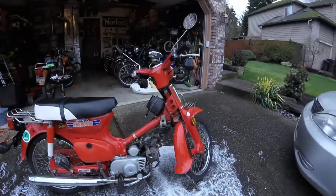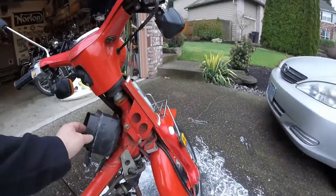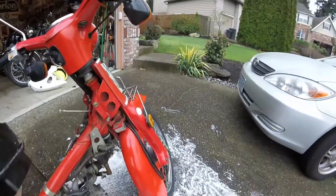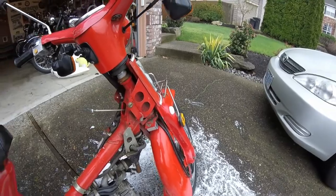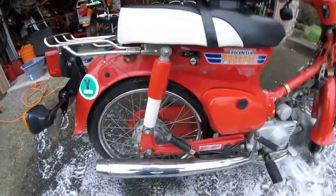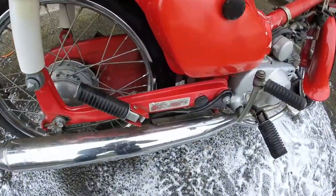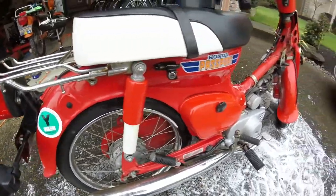Okay, back again. So that's the fairing removed, and this just pulled off. So it was stuck a little, actually, stuck on this here, got a little sticky. So anyway, that's taken care of. And yeah, you can see the silencer muffler is just a little rusty. It's an original Honda. So I'll clean all this up.